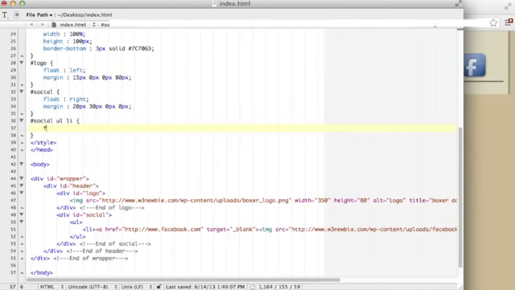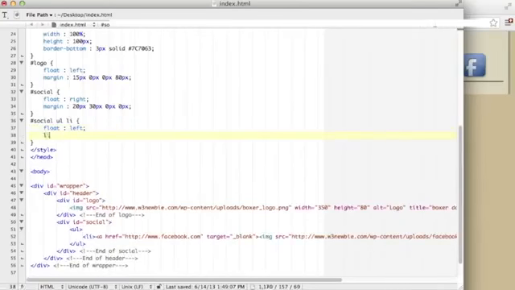So let's just give them some, well, first let's tell them to float left so they display in the order in which we list them. We're going to say list style none, so the little bullet points don't show up.